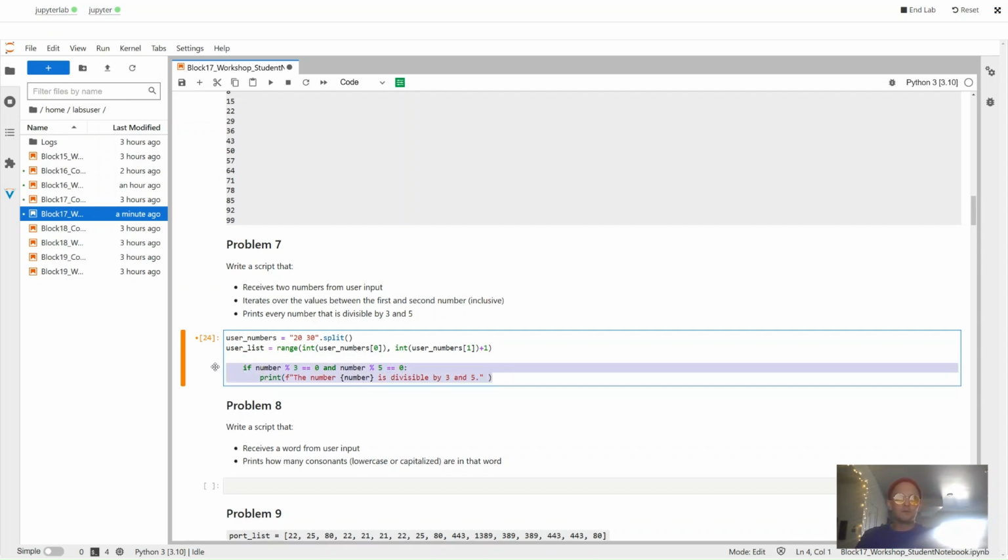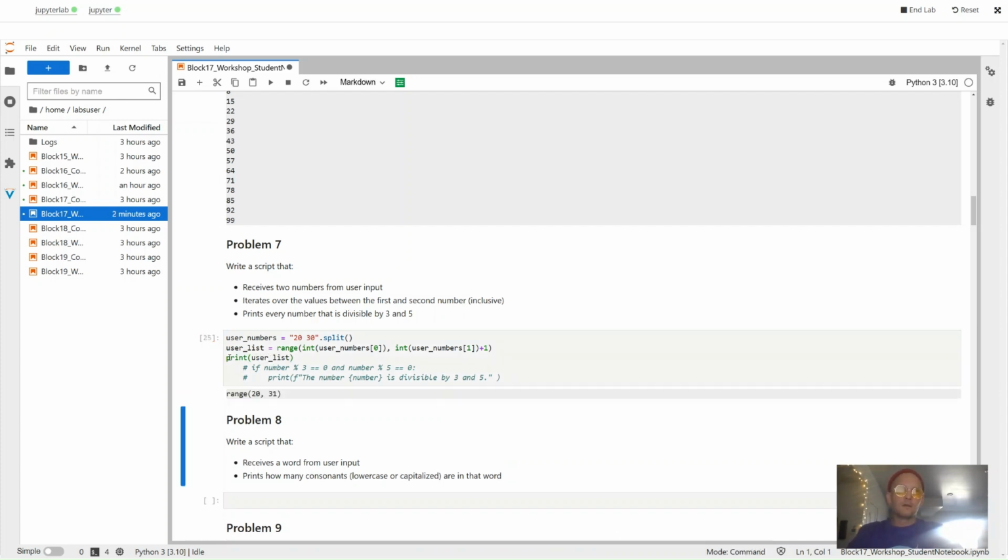I'm going to comment this out with control /. Let's see if this creates a list. I could look it up in the documentation, but let's just print it and see if it creates a list with the range automatically. No, it does not. 20 to 31.